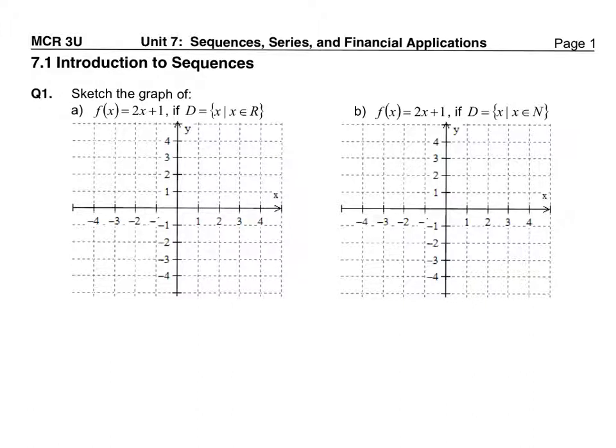So when we go to sketch that, we want the line to go through the y-axis at positive 1, and our slope is 2, so that means we're rising 2 and running 1, and it's positive, so our line should go up to the right. So if I plot these points, now for this one our domain is x is an element of the reals, which means we're including every single value along that pathway, and so our line should look something like this, and we can label that f(x) = 2x + 1.